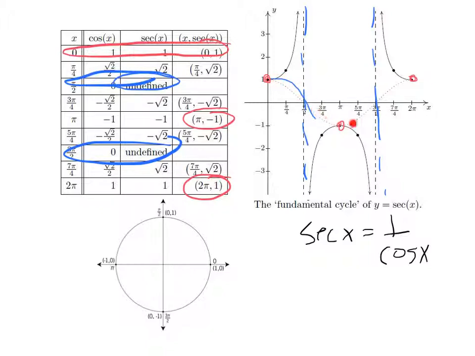You might see the cosine wave in books like this, and it'll always be dashed. The secant, because it's 1 over cosine, does the opposite. So cosine alternates between -1 and +1. Secant stays out of -1 to +1, so it goes off towards infinity. Looks like parabolas perhaps, but these are not parabolas because of the vertical asymptotes. There's a different shape.